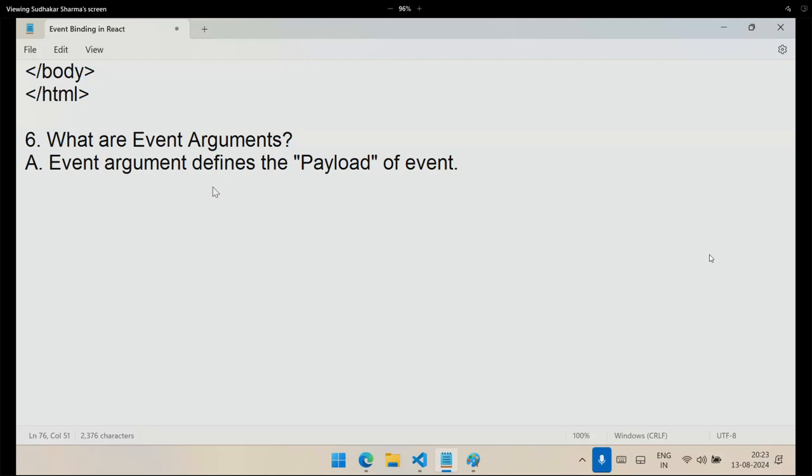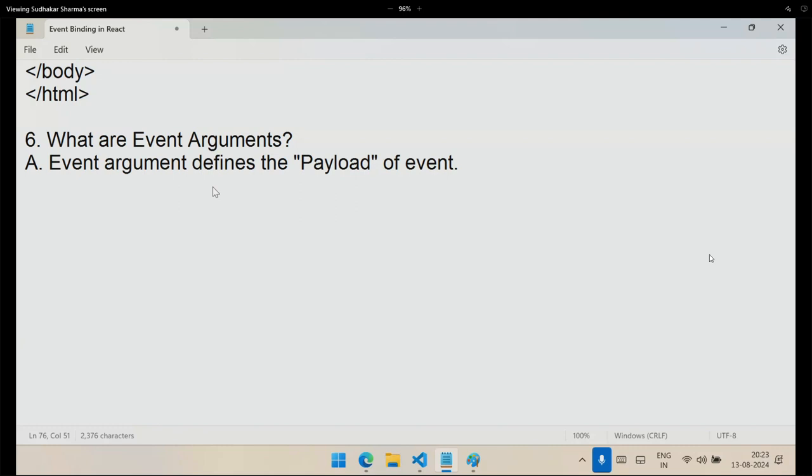For example, a fighter plane has missiles attached to it, and those missiles are called payloads. Why? Because the fighter plane will go and deliver those payloads at a certain place. The bombs attached to the fighter plane are payloads.